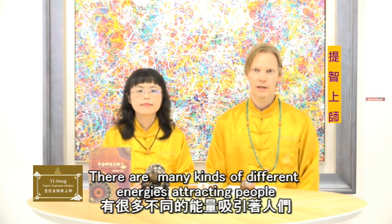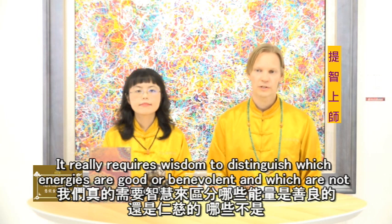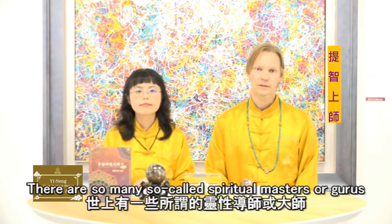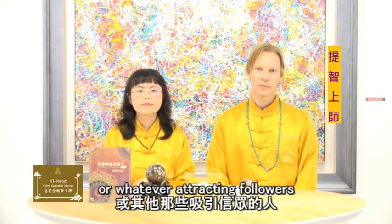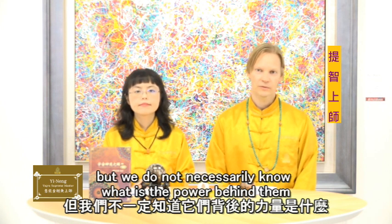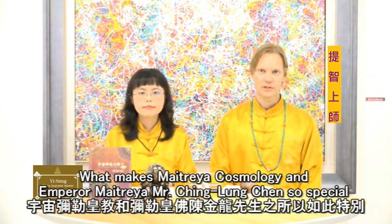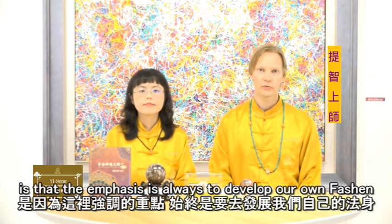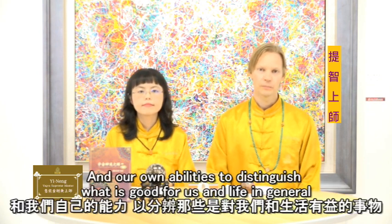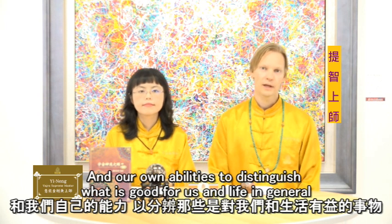There are many kinds of different energies attracting people, and it really requires wisdom to distinguish which of the energies are good and benevolent and which are not. There are so many so-called spiritual masters or gurus attracting followers, but we don't necessarily know what's the power behind them. What makes Maitreya Cosmology and Emperor Maitreya, Mr. Jiulongmazu, so special is that the emphasis is always to develop our own faith and our own ability to distinguish what is good for us and life in general.